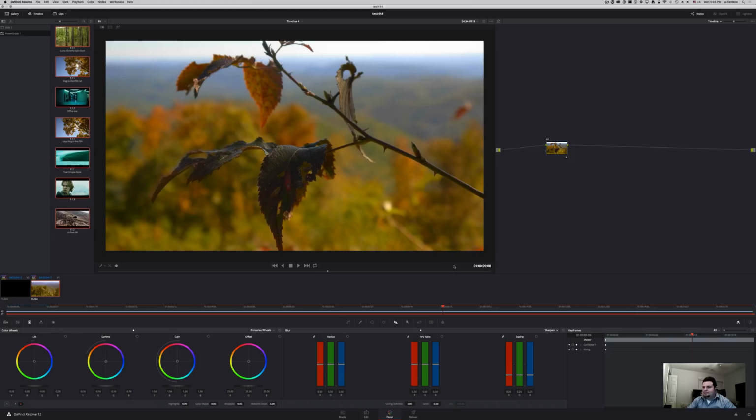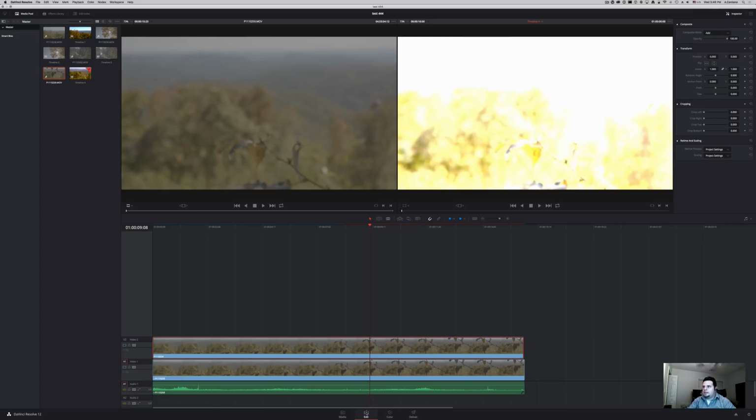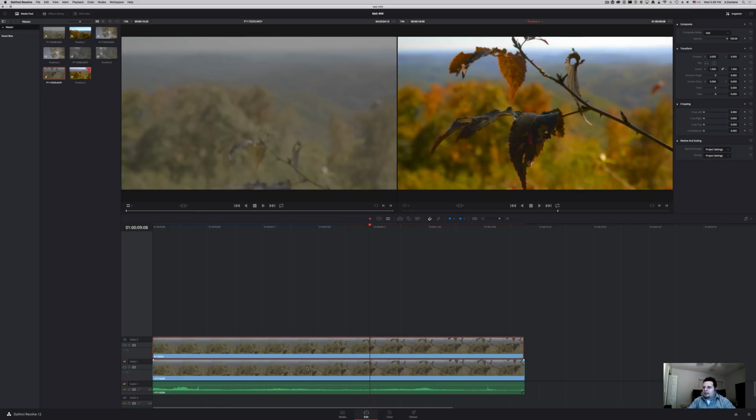Let me see if we can summarize the technique really quickly. All I'm doing is placing the same clip in my timeline. I have two tracks in that timeline, and the top clip I have offset by one frame. So the sampling of color in the top layer is not the same sampling that was done in the bottom layer. Therefore, by combining them with composite mode, which you can see if you click the inspector, by compositing them in add mode, I can get the color information of the top layer and mix it with the color information of the bottom layer.